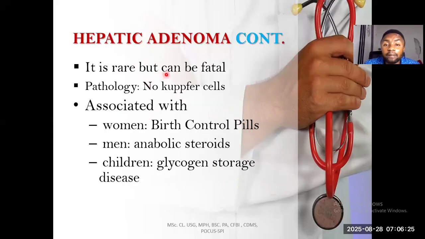It is rare, but can be fatal, meaning adenomas are not common. The word rare means it's not common. But when you have it, since it can easily rupture, you can die, because once it ruptures, you bleed into the peritoneum and you die by the time you realize you are collapsing.